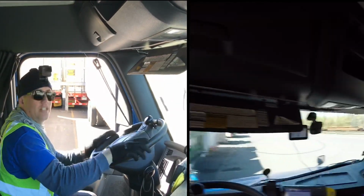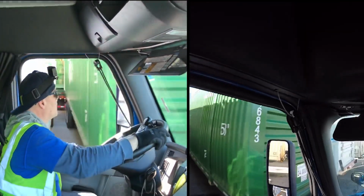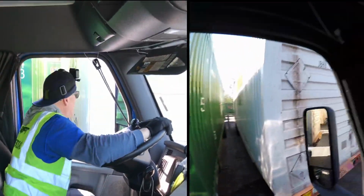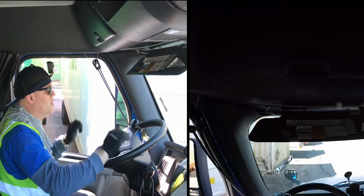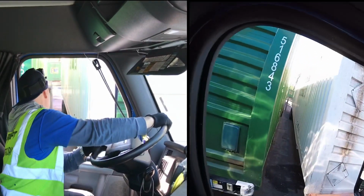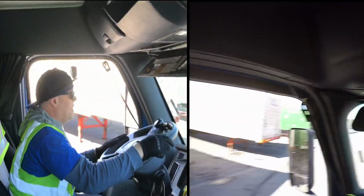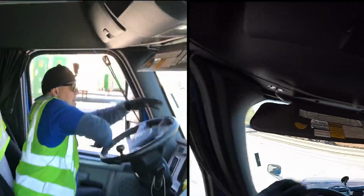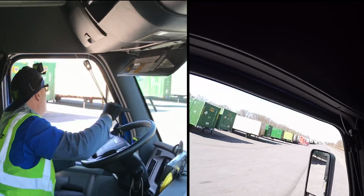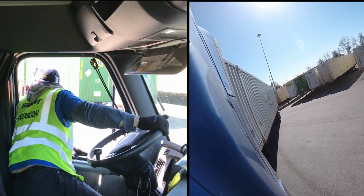Okay, so let's count three trailers. One, two, three. That's three right there. They are so close to each other, but that's okay. We'll take it from there. So then what you do is make sure nobody's coming through. And then let's go. All the way, all the way, all the way. 3 o'clock, then come back to 12. I like to have my steering wheel all the way forward because I have a lot of room to play with. See, that's exactly what you want to see.